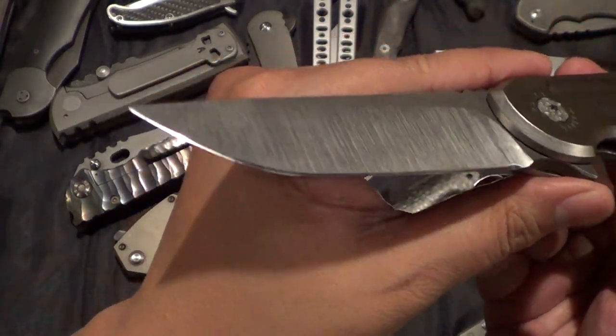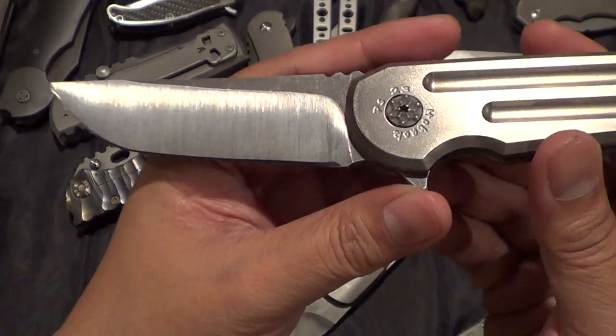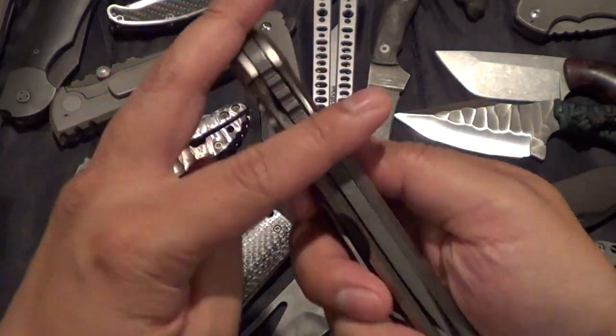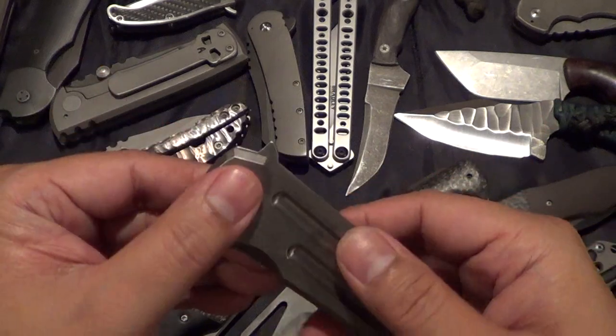Yeah, he does a nice job. I'll tell you what I don't like is a knife that you get when it's dull. Yeah. You get it from the maker dull. Yeah. It's annoying. I've got one. I'm not going to say which one, but it's dull.